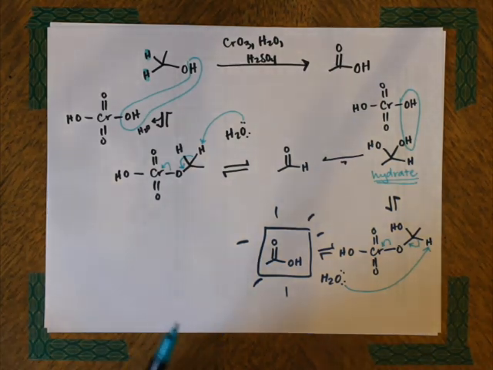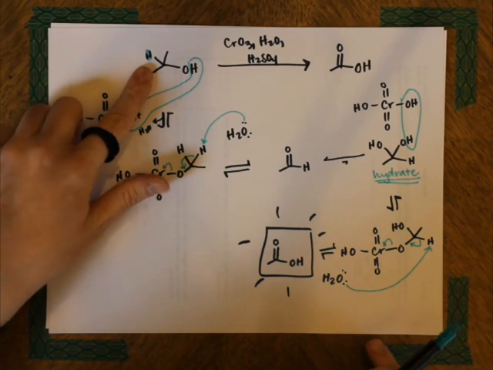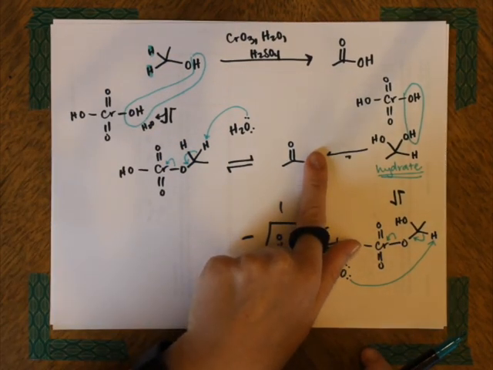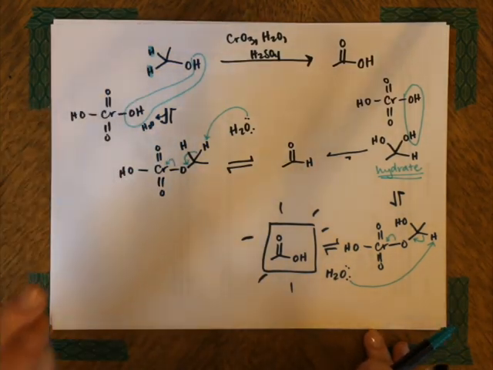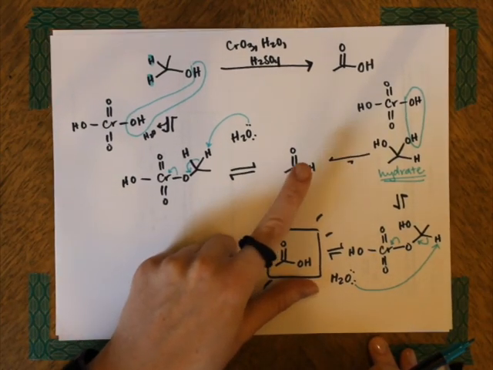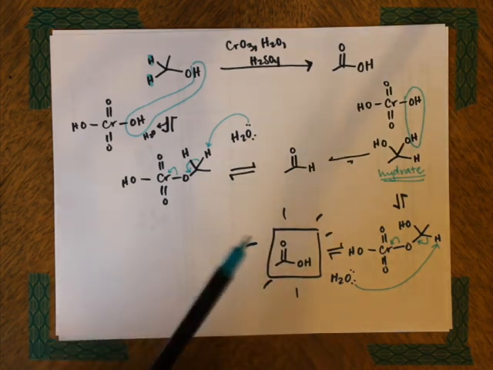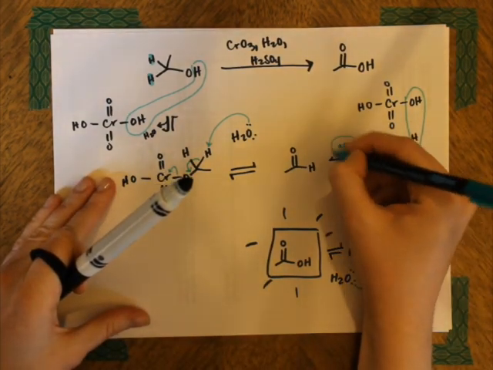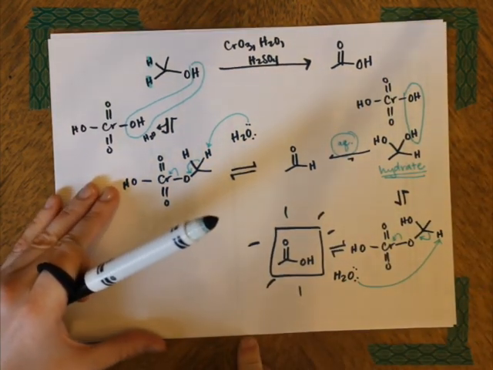the oxidized version. Now, if we had something that instead of having two hydrogens, it was a secondary alcohol, we would end up with the ketone. Or if we had a primary alcohol in organic conditions rather than aqueous conditions, we could end up with the aldehyde. But because we're in aqueous conditions, we make the hydrate, which allows this reaction to go on further.